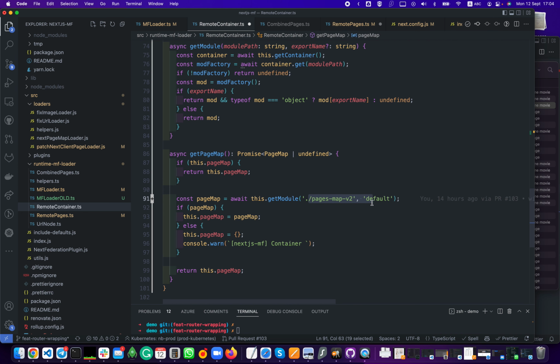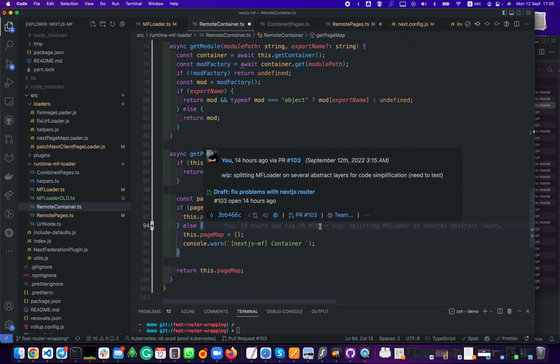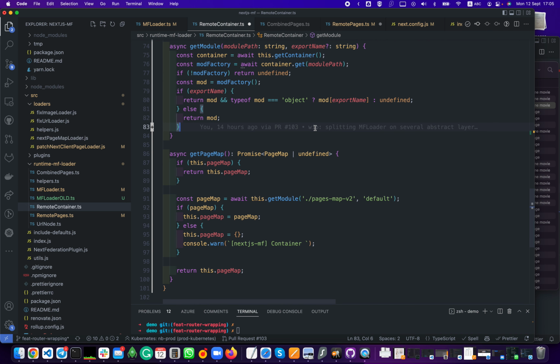In future versions it might be some CSS styles or something else which we decide to transfer from a remote application. It might even be _app.tsx, for example. I haven't checked yet, but I think we will be able to replace _app.tsx from a remote application in the host application.